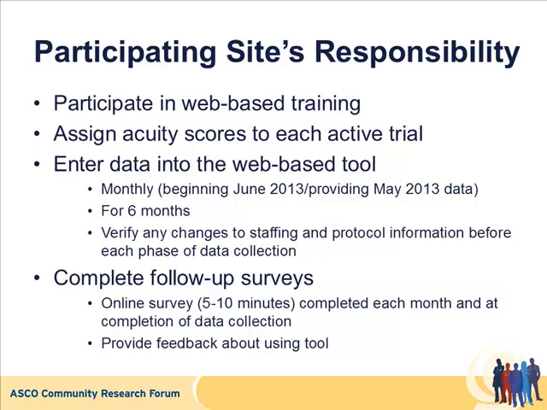ASCO went in and entered all the information that they gave them on each of their trials into the tool. We did this for the project just for quality assurance sake, so we had the information entered as commonly as possible. We still ran into issues. I can't tell you how many people label trials differently out there. Even with the cooperative groups, I was amazed, but particularly with industry. The same industry trial can be named 5 or 6 different things across different groups. And then we were puzzled, like, is this the same thing as this one? And what saved us many times was going to the clinicaltrials.gov site, getting the NCTN number off of that. But we learned a lot from this, and we're going to publish as much of this as we can.